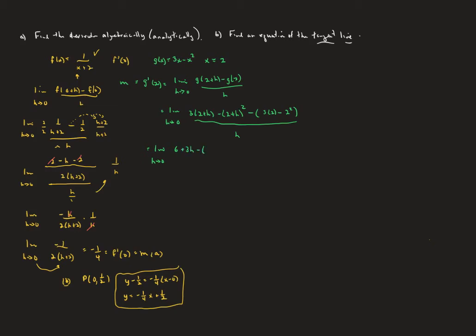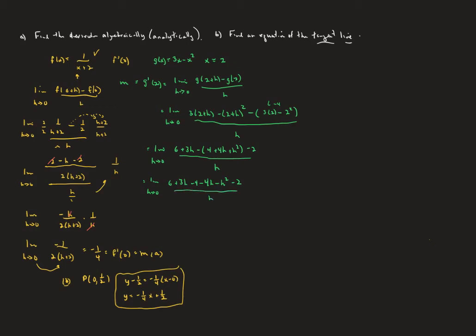We're going to subtract. Here comes our squaring that out. First one squared, twice the product, plus the second one squared. And that's going to be 6 minus 4, so that's 2. So we're going to get a minus 2 all over h. Getting there. So we have the limit as h goes to 0. We have 6 plus 3h. That's going to be a minus 4 minus 4h minus h squared. Still got the minus 2 all over h.